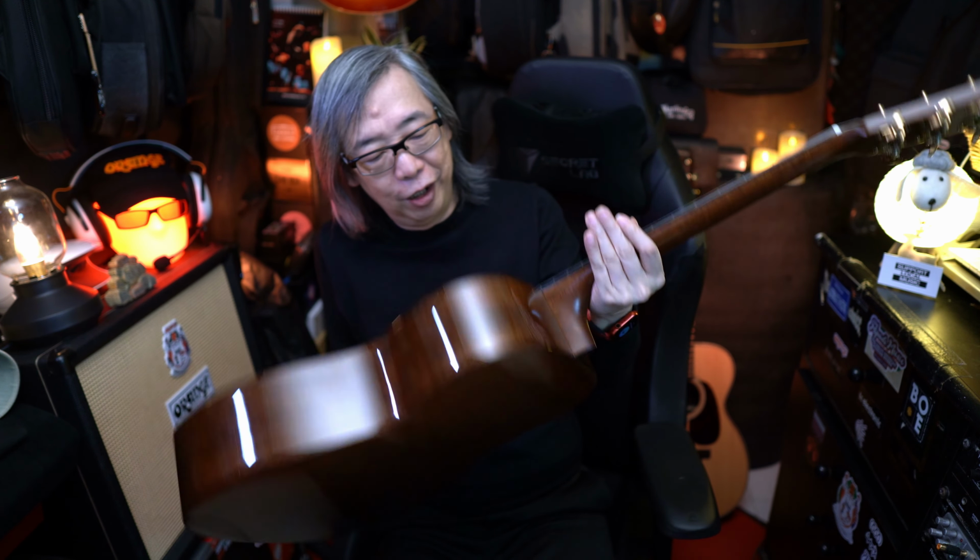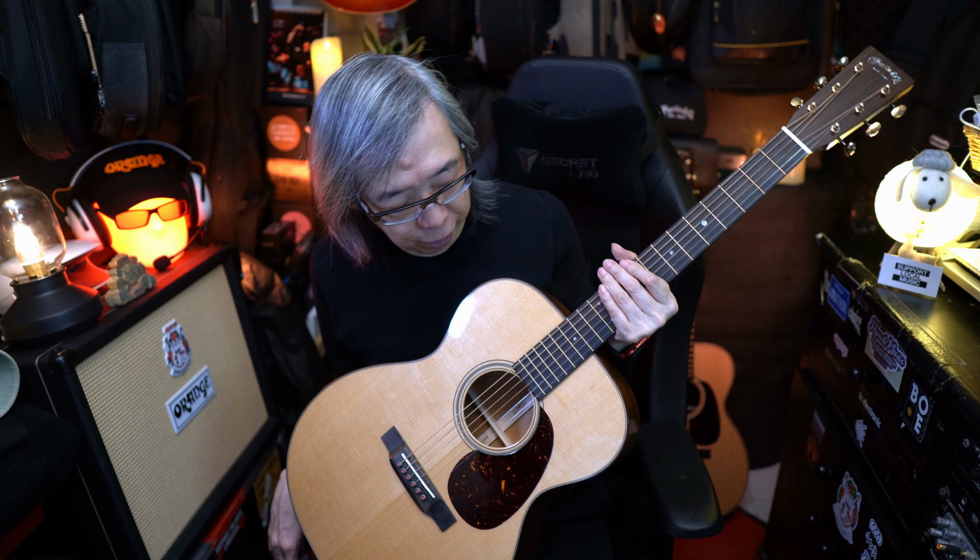Nice guitar, this 00018. I actually prefer this to the 00028. And I'll tell you why. I find this to be a little bit more crisper. Is that a word? The high response is really nice, nicer than the 0028. I find that the 0028 with the rosewood has a little bit more of a darker or warmer sound. Whereas this with the mahogany back and with the Sitka spruce top is a nice combination.